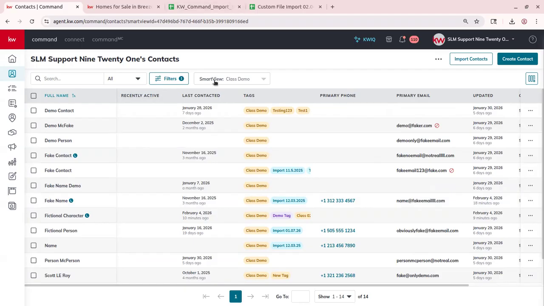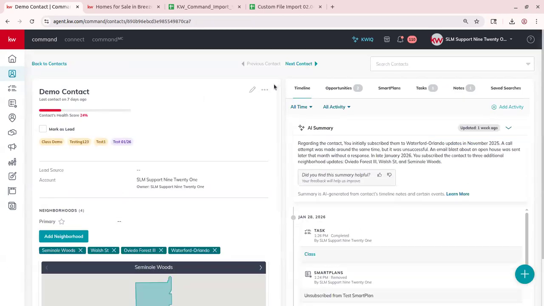Actually, we'll go ahead and look at our back end settings. Pretty much covered that here. Another way to archive those contacts, you can actually do it within the contact. Click these three dots. You can add it to a smart plan. If you're on a team, you can change the account it's worked in, or you can archive the contact directly through here as well.